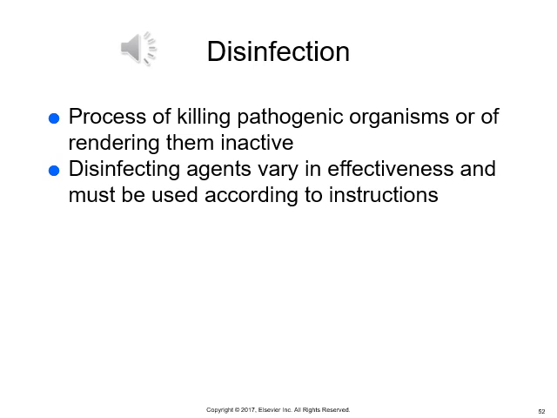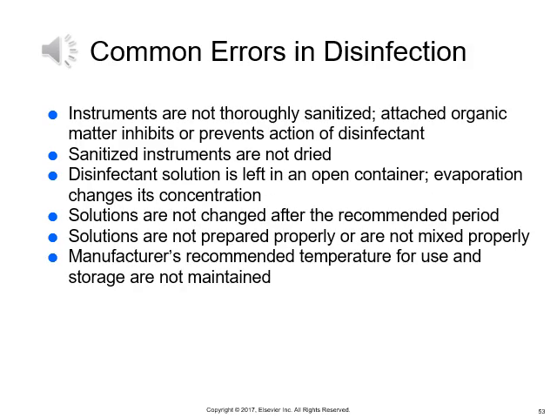Disinfection is the process of killing pathogenic organisms or of rendering them inactive. Disinfecting agents vary in effectiveness and must be used according to instructions. There are several common errors in disinfection, and it's important to know these common errors in order to avoid them. Please review the following list.